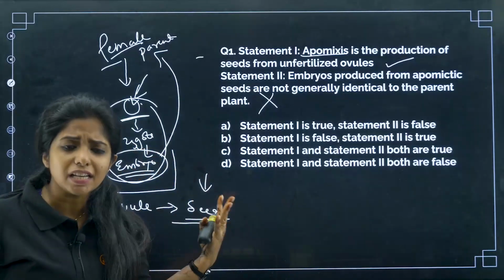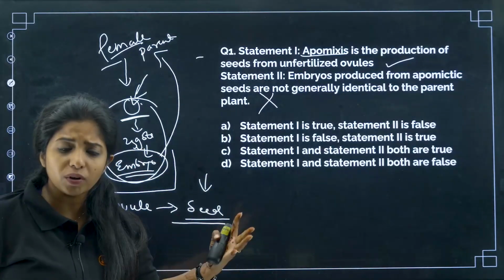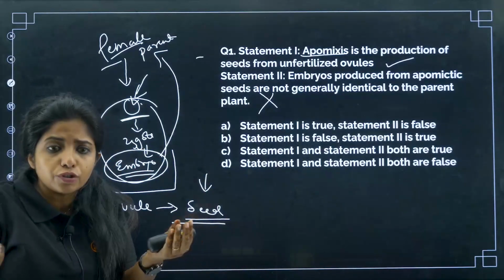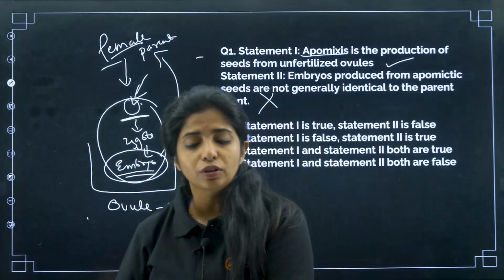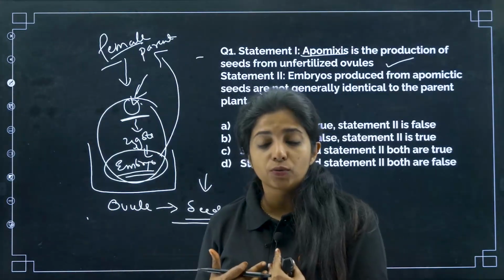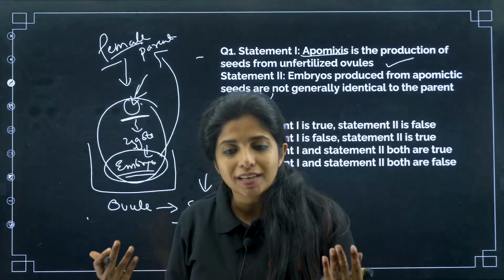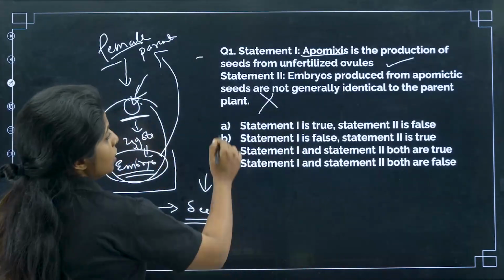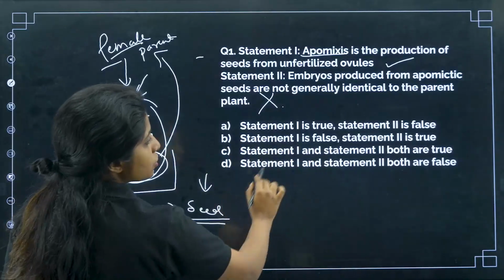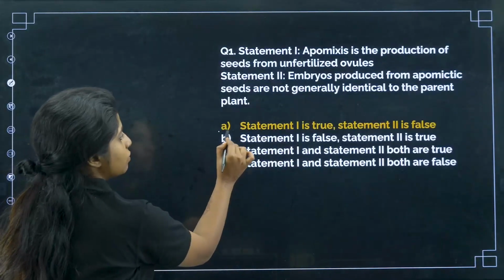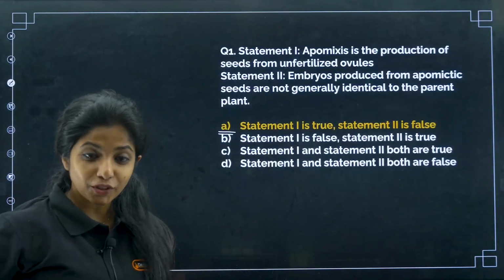And can I say that's an asexual mode of reproduction? It's more a kind of asexual mode of reproduction where there is no fusion of gametes. And what happens in asexual reproduction? The progenies which are produced are more or less like their parents only. That is why we say they are producing clones. Similarly, here also they are producing clones. So I'll say statement 2 is false, but statement 1 is true. This becomes your answer for the first question.